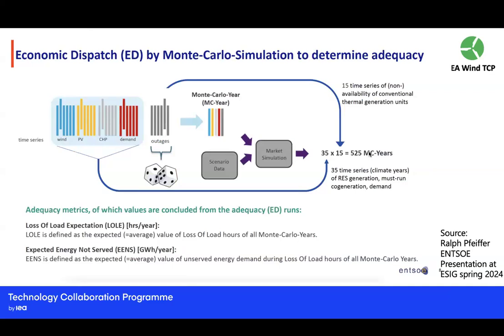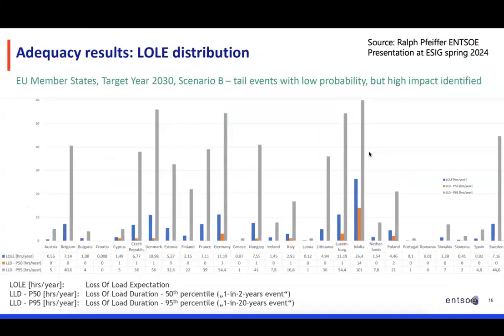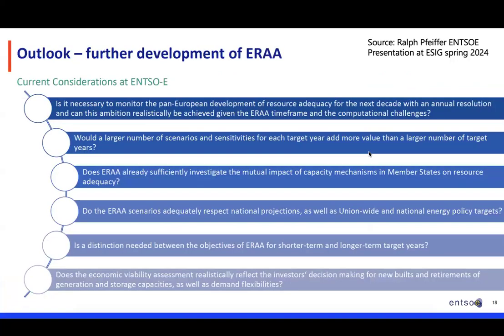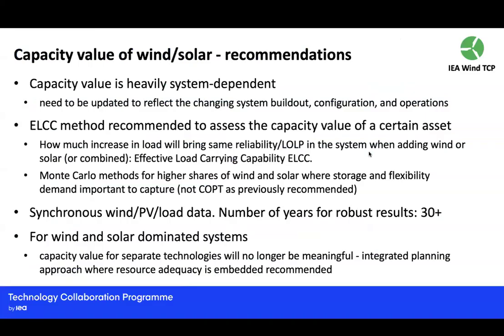We have 27 countries in Europe with well-meshed interconnectors. So how do they take your neighbors into account when they do this? This is a nice example of that, and of how they present the results: you have an average of these 30-something weather years, but then you also look at the tail events, one in 20 years, where you get a much higher loss of load probability, and what they plan to do in the future.